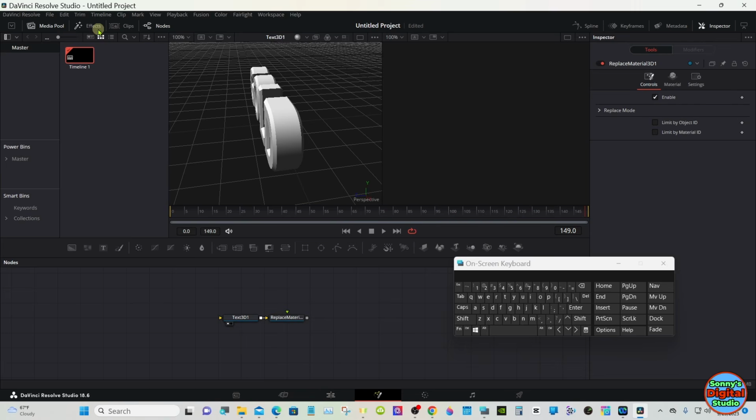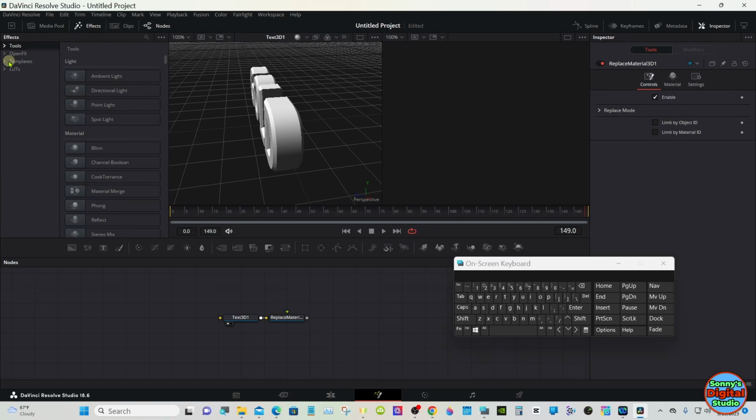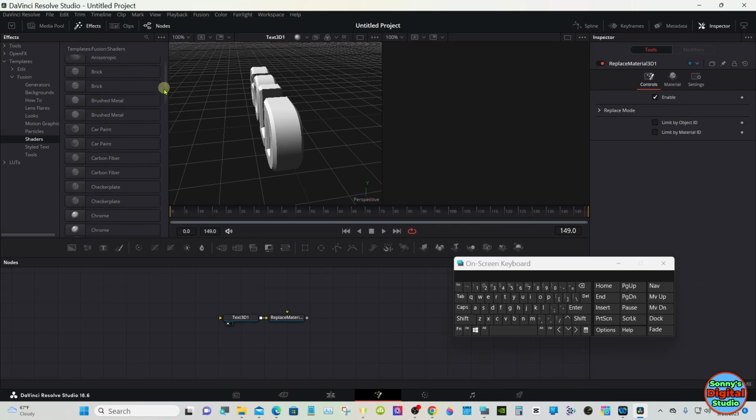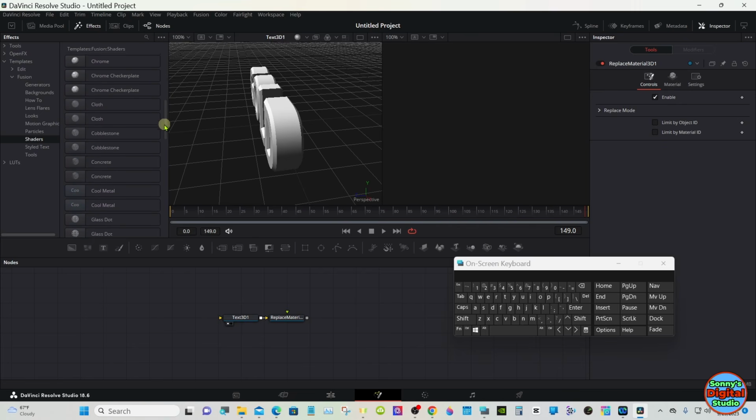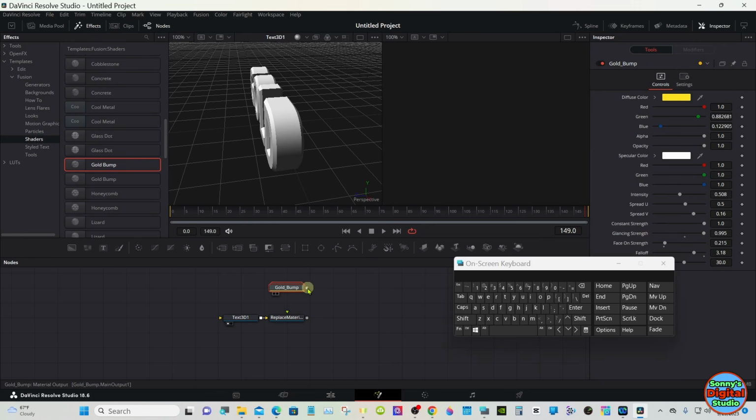Now go up to the left here under Effects, Templates, Fusion, Shaders, and Gold Bump. Connect that and put it in viewer 1.